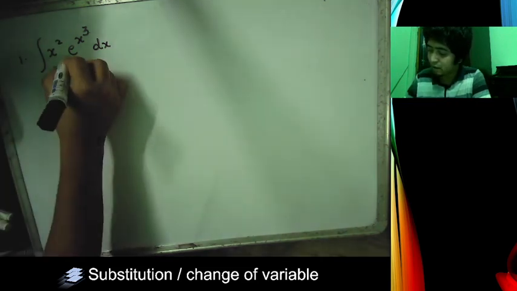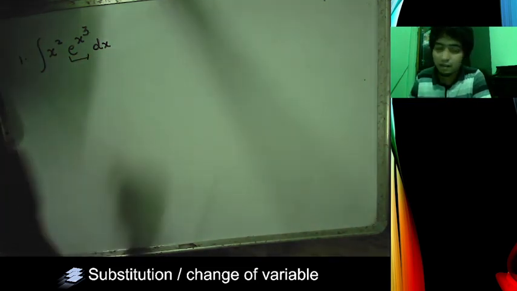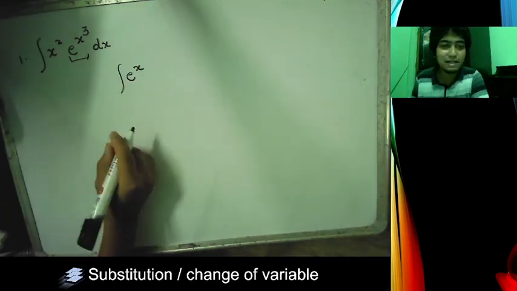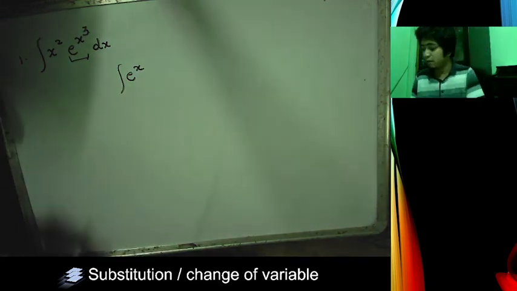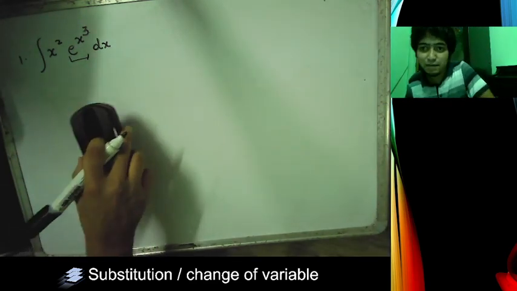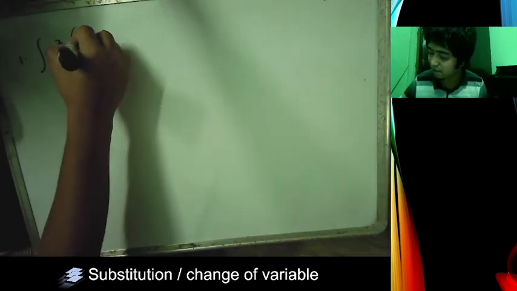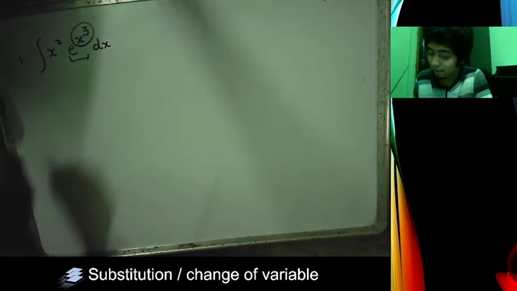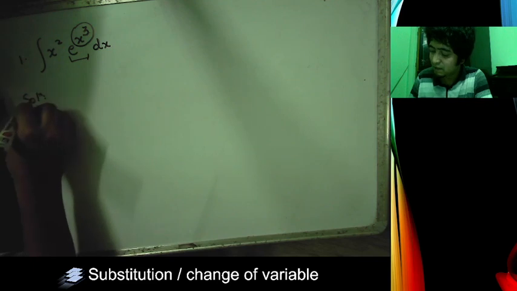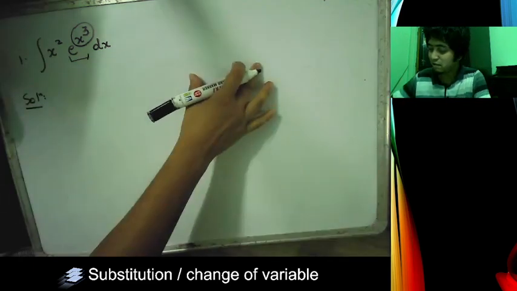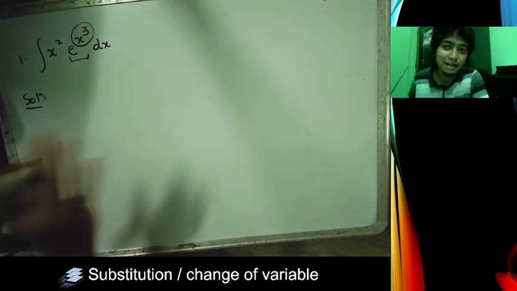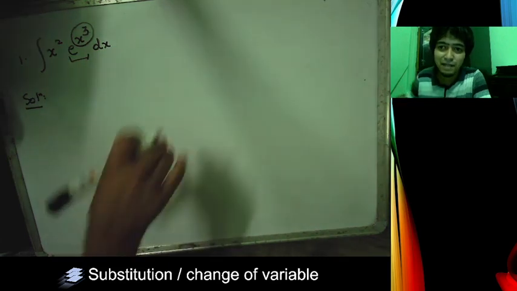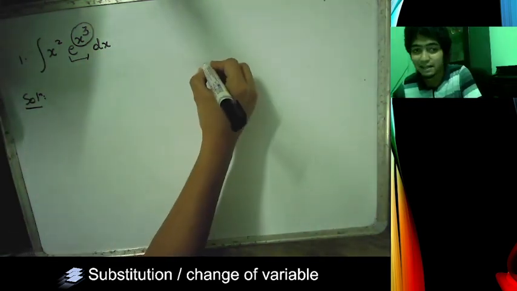We know that in the formula, we had only a formula for e power x, right? Integral e power x, we do have this formula. So maybe it gives us an idea that we will have to substitute this by another variable. We will substitute x cubed by another variable. So the solution starts like this. The substitution, we will always write to the right hand side. It's not a rule, but it's best if we keep the main solution over here. Any kind of rough work, we'll do on the right hand side.